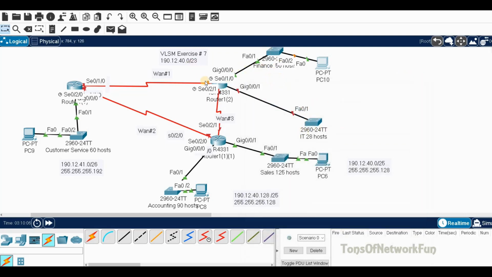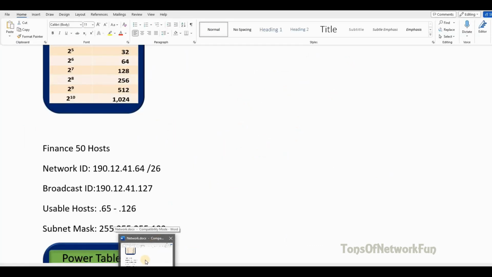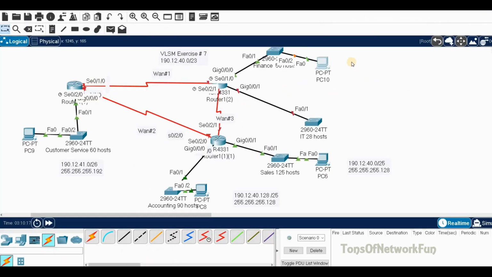Now this is IT, same router, 28 hosts plus 1 for the interface, G0/1. Let me mark this network. This is 41.64, 190.12.41.64, right, slash 26, 255.255.255.192.